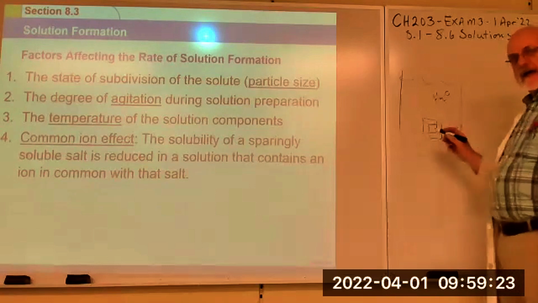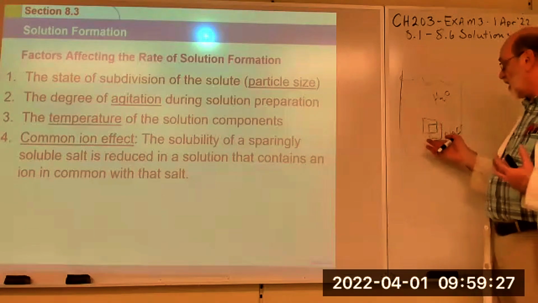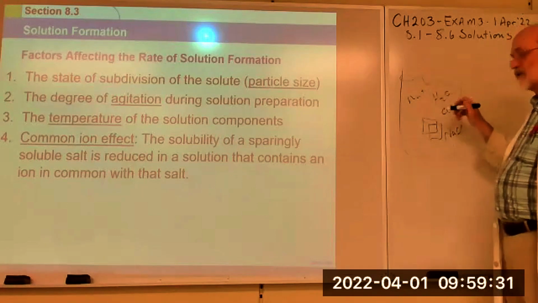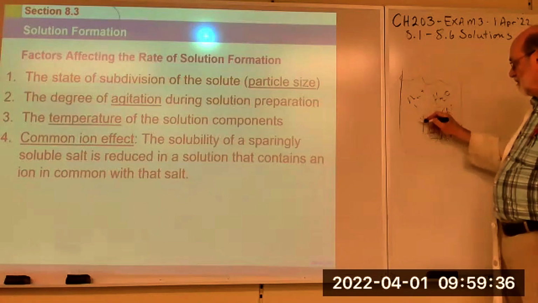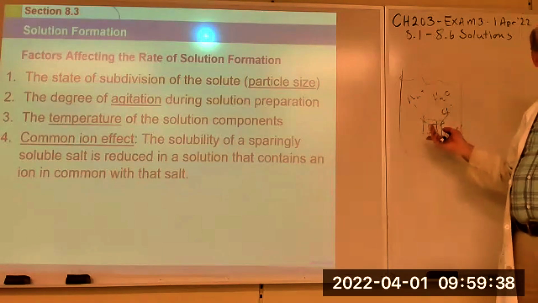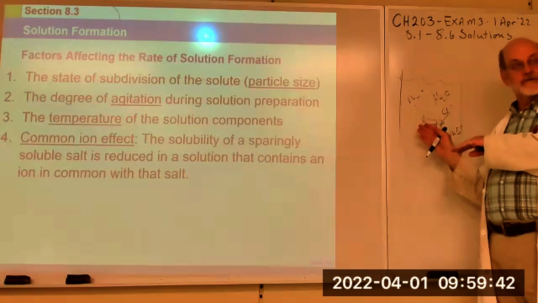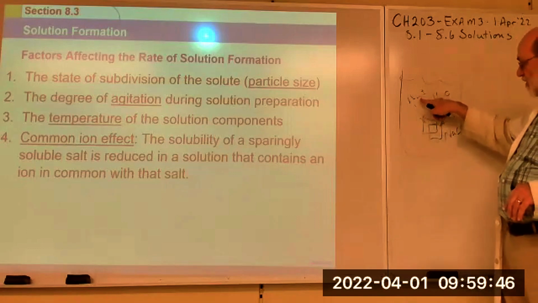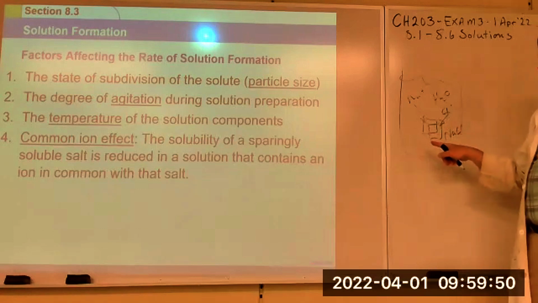But if you put a pre-existing sodium chloride solution in there and try to dissolve some more of this, right, you've got these chloride and sodium ions that are trying to go back into that crystal lattice, and they're slowing down the process of dissolution. Okay, these are common ions. This sodium ion is common to that crystal, and this chloride ion is common to that crystal.